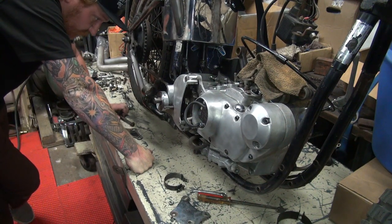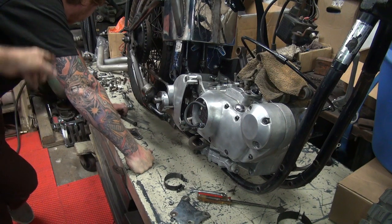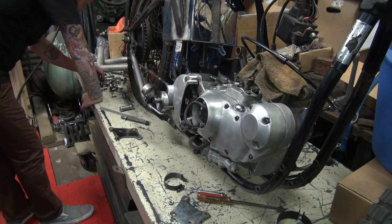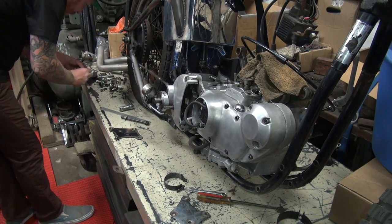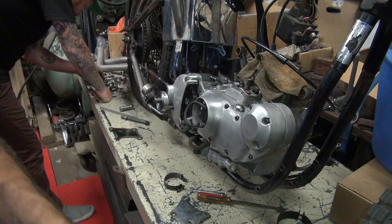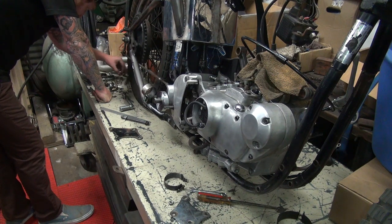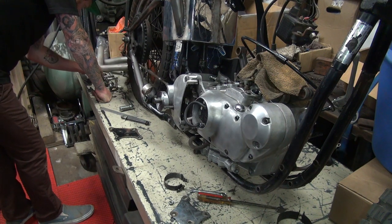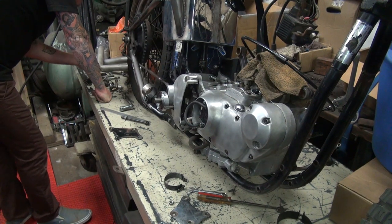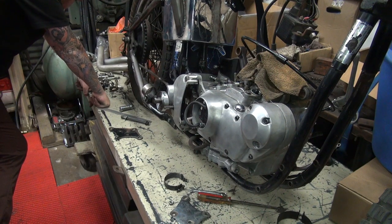Cool. We need some more nuts. Let's go get some. What do you got for nuts over there? Over here? Yep. Good. 3/8. We need 3/8 nuts. There's 1 nasty one. Gotta work in the front. Another one? And 1 more? Nope. It's probably the one we stole. Yep. You stole it.